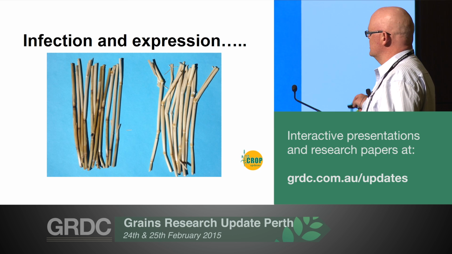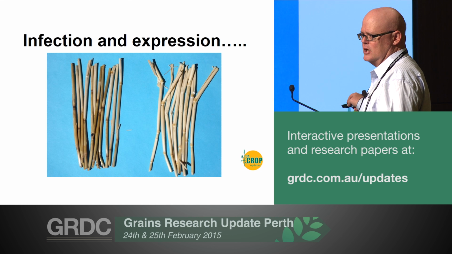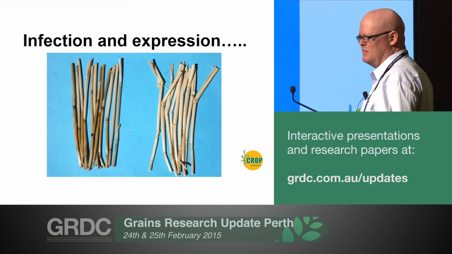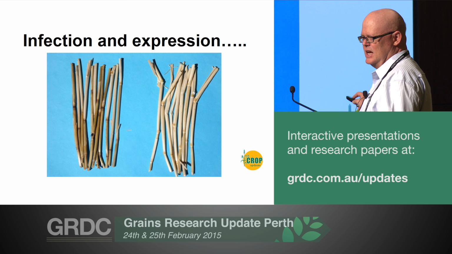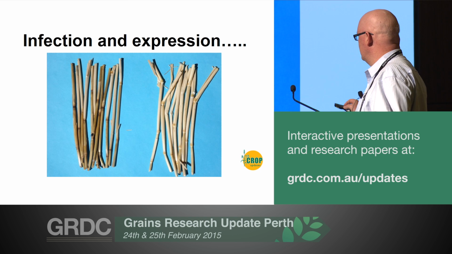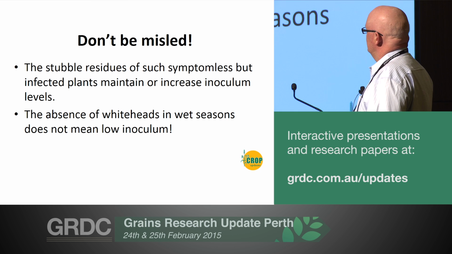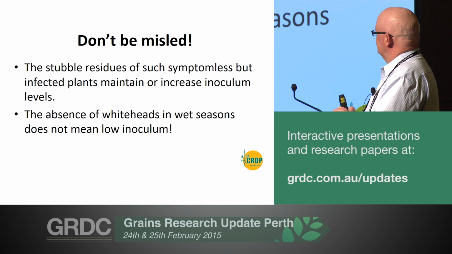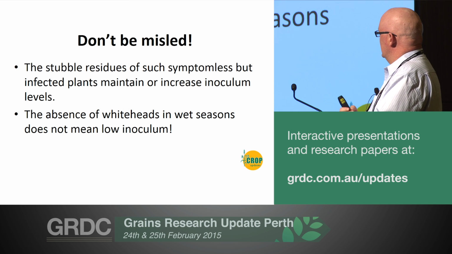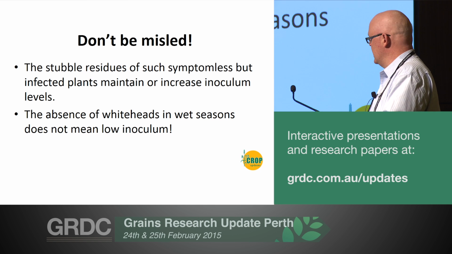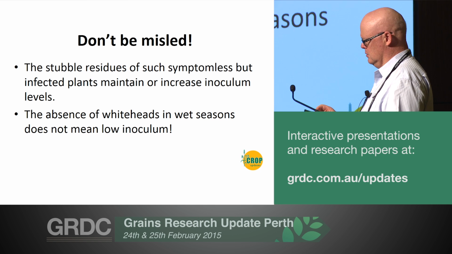So this is infected as well. And then, this is future infection. We know this, but it's just a thing about if you've got this scenario in a whole paddock and you think you're free and it's a safe one to go and put wheat and barley on, this is where the DNA test comes in. You've got to get some idea of how much infection you've got, how much inoculum. So don't be misled. The subtle residues of symptomless plants maintain or increase inoculum levels. So just because you don't get whiteheads doesn't mean you don't have the inoculum there.